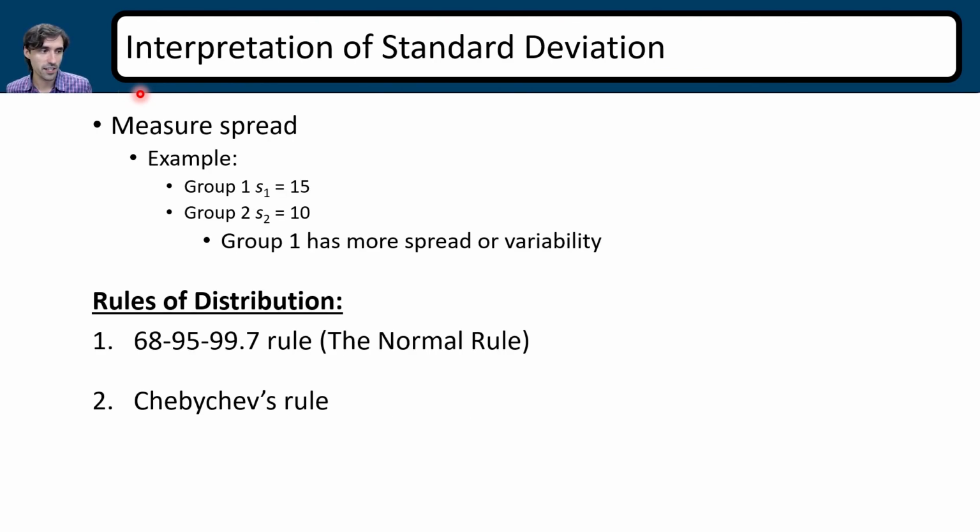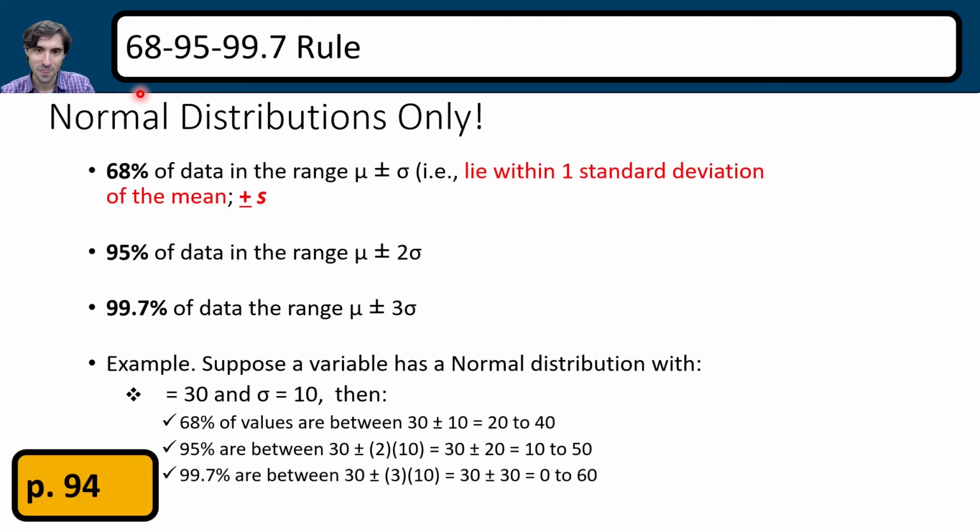Whew. The standard deviation can be used to describe the percentage of the data points that will fall within certain ranges. These ranges are commonly found with a normal distribution: 68, 95, 99.7. This is the normal rule. And the other rule, I've always messed up this name, is Chebyshev's rule. Okay, it always throws me off. And again, this is for normal distribution only, so it has to be what? Symmetrical or asymmetrical?